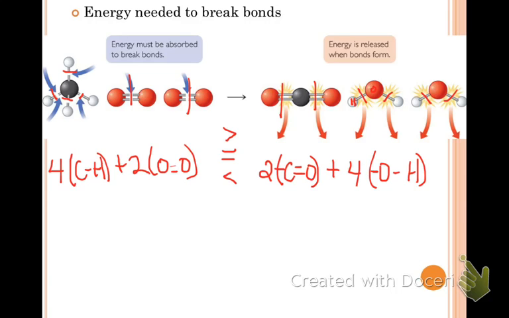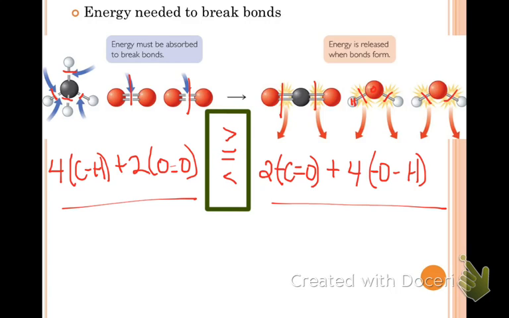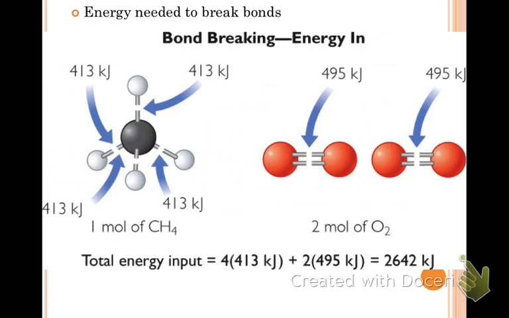So we want to figure out how much energy it takes for the reactants versus the products, and again figure out if it's greater than, equal to, or less than, or how they compare with one another. So let's put some values in here. We scientists know that we have specific values for each carbon-hydrogen bond. So in fact, it takes 413 kilojoules to break a bond between carbon and hydrogen.